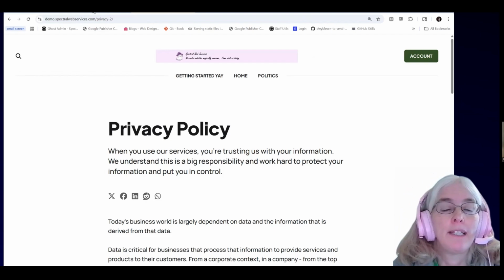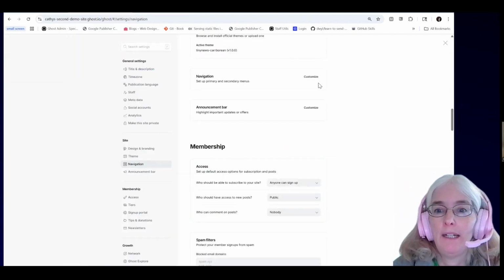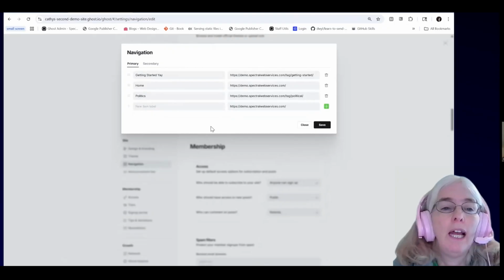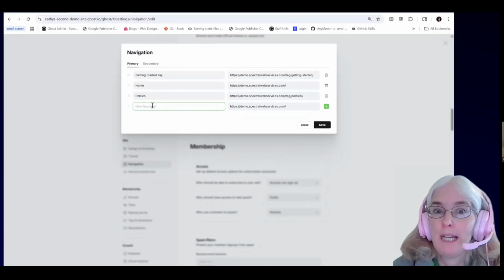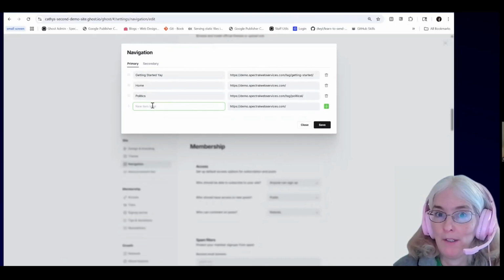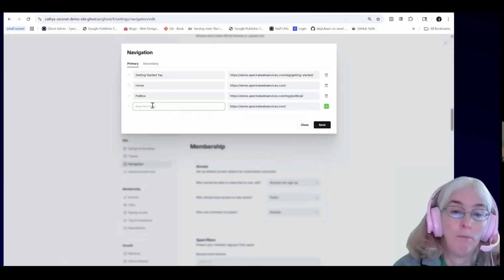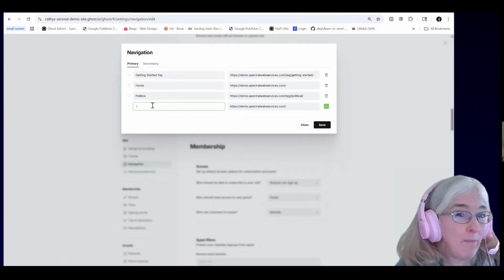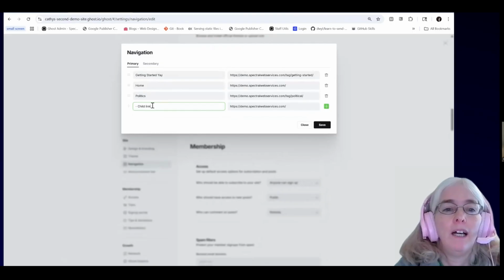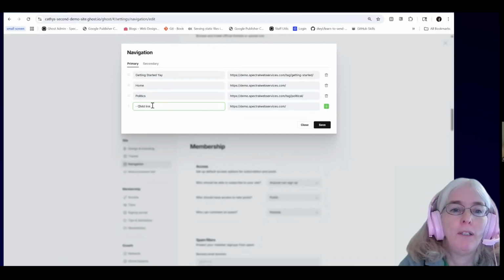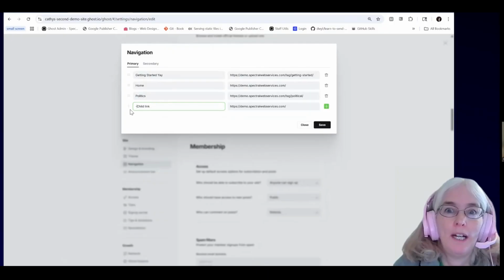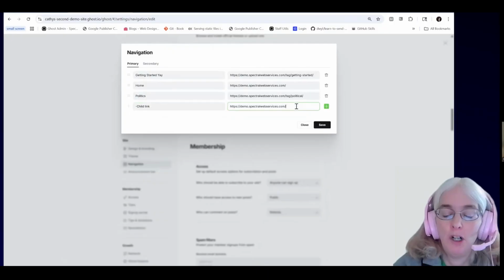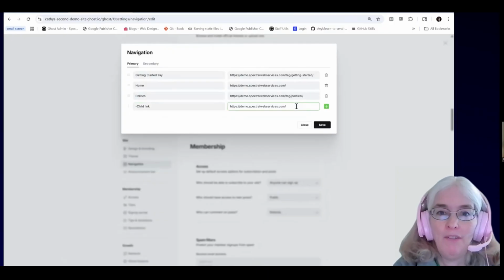Let's go ahead and get ourselves back into the editor in navigation. And the way that we set up drop downs here is we continue to use our regular navigation panel, okay? But we're going to start our label with a dash. And so the only really important thing about this link is that it starts with a dash, with a hyphen. Okay. It can go wherever I want. I don't have a link here, so I'm just going to say wherever.